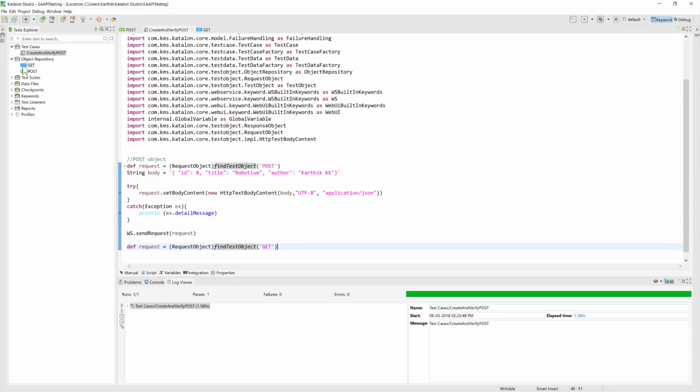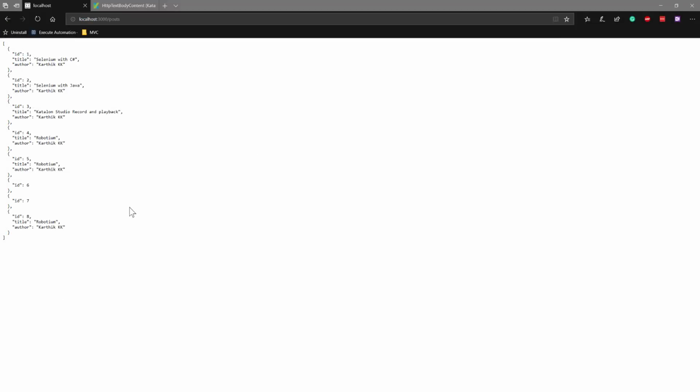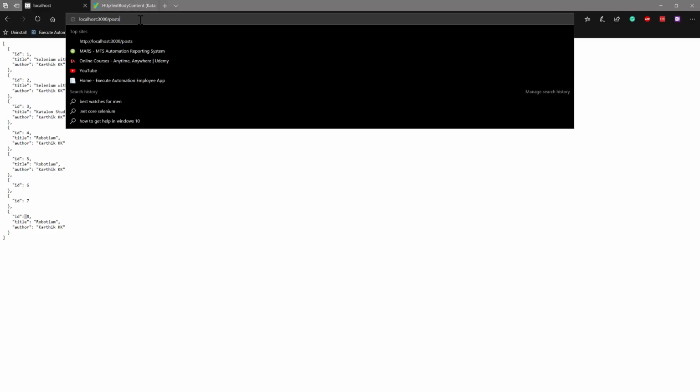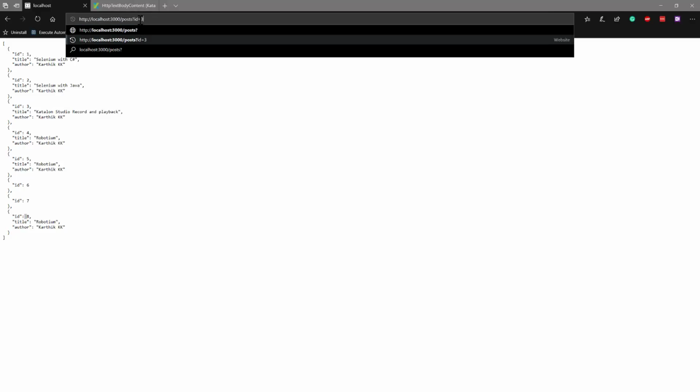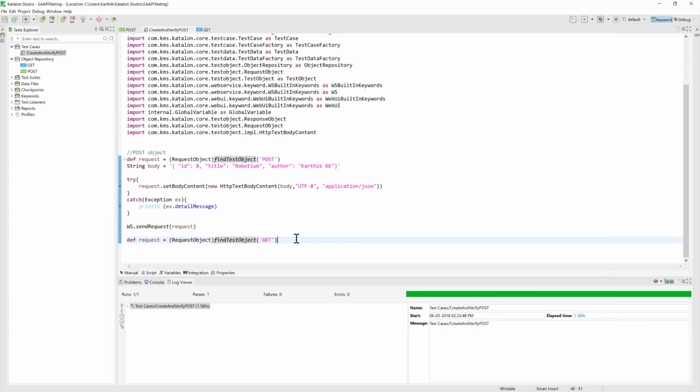This is the same object that we are passing in, and then we have to pass the parameter here. So basically, if I want to get the first value or the second value, let's say I'm going to get the 8th value from here. I just have to put something like this of 8. If I hit enter, you can see I can get the 8th value out from the get request, right? So I'm going to do exactly the same thing in here.